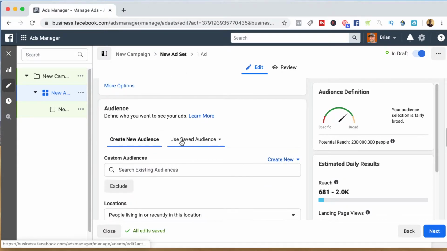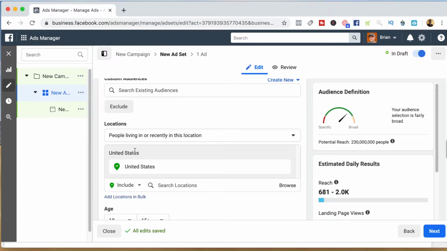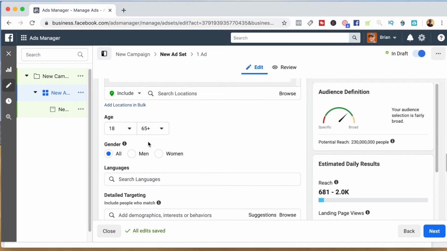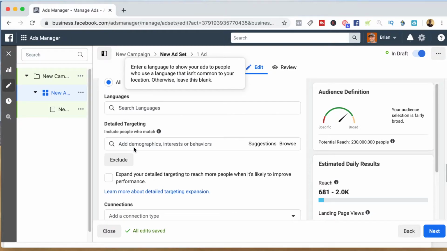Now, one thing I might want to do down here in the audience section is I might want to serve this to people who have already liked my page or who have already engaged with my Facebook page, because what we know is this post is resonating with our current audience. So as I mentioned earlier, we might want to use this as an opportunity to re-engage people who haven't maybe visited our page or seen our stuff in a little while, right? I'll show you how to create that audience in just a second. So we'll go ahead and skip this portion right now. If you have certain age range or demographic that you want to reach, you can update that in this section.